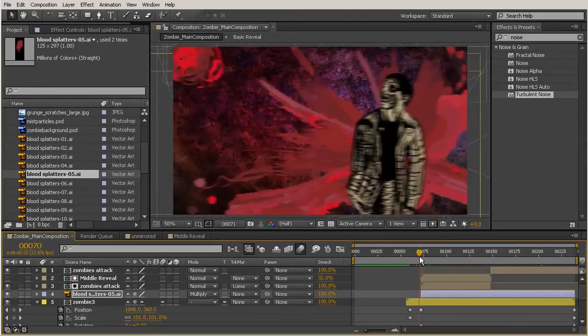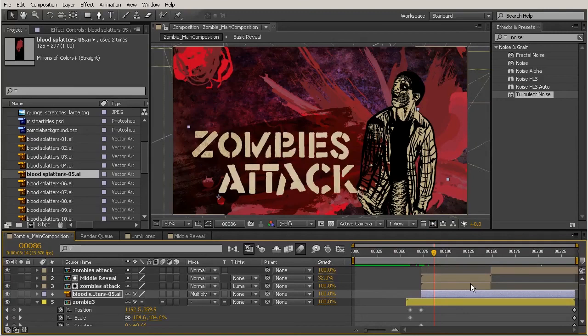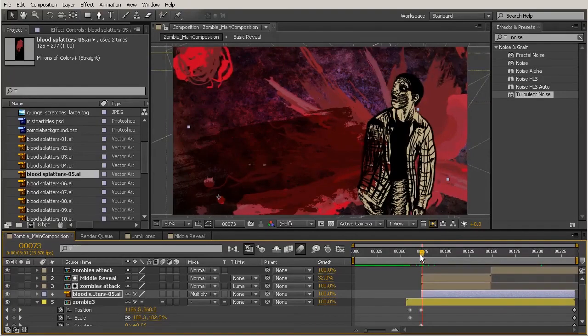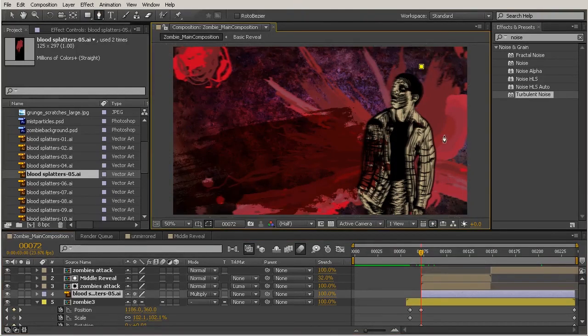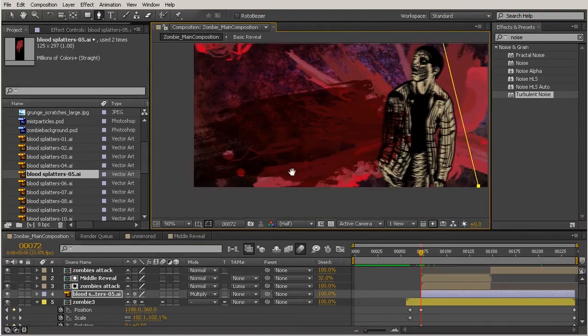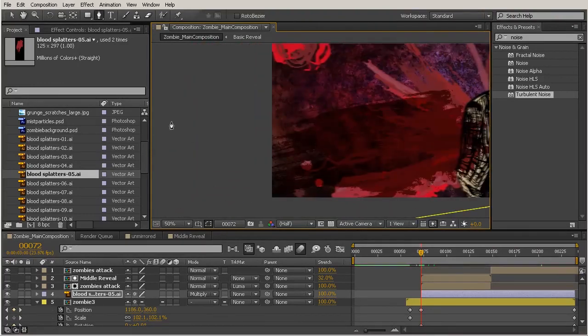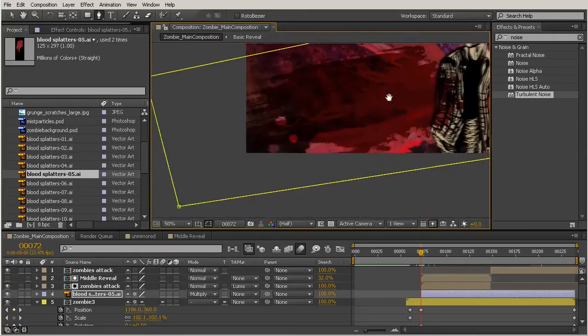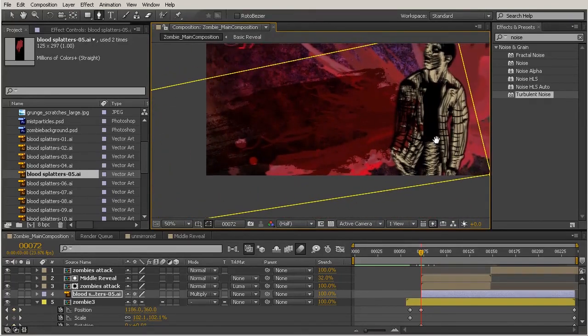Now, something that I want to do is really just to add this blood splat almost like it is revealed on sort of maybe like our zombie's hand went across this, or something else slid across this to reveal this blood. So let's unmask this blood instead of it just popping onto our composition. So I want to go ahead and create a mask around this layer. So select your layer and come up here and grab your pen tool. And now we'll just draw a box kind of a shape around the blood layer. So get something like this. And right now this is set to add mode, which is what we want.